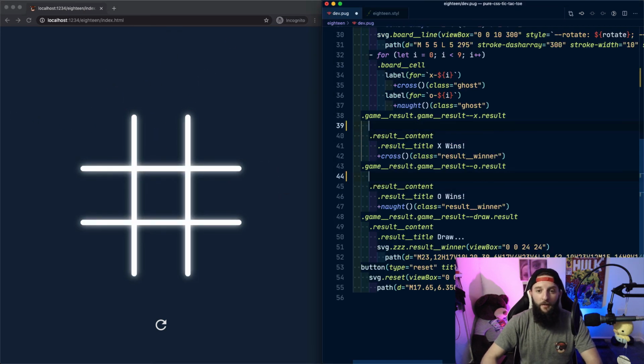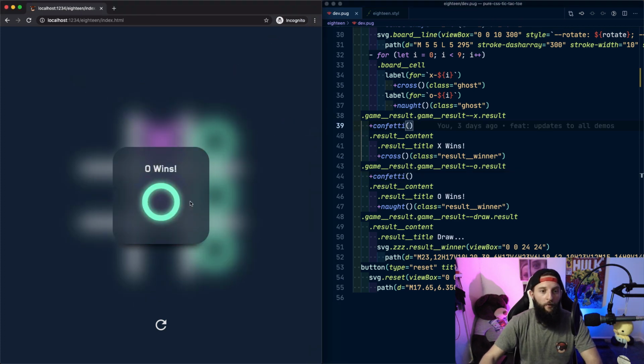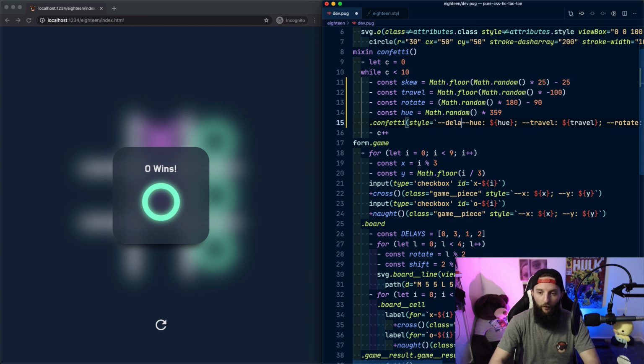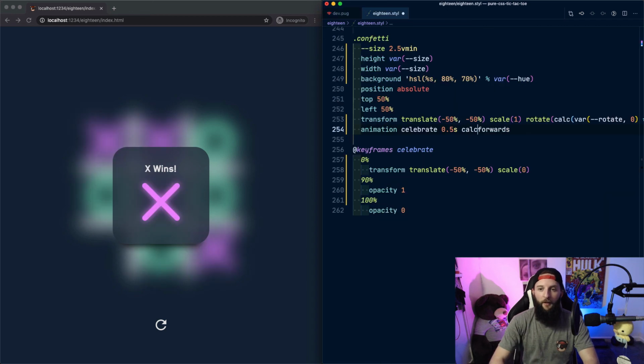All that's left to do is move our confetti into the right place in our demo. And if we give the demo a go, we can see the confetti flies out. But those confetti pieces come in a little quick, so maybe we want to apply a delay to each piece. And we could apply a delay based on the index of our confetti loop. Let's add an inline CSS variable and pass it the value c. Let's apply an animation delay based on our inline variable, and we're going to do var delay +1 and then times 0.1 second. And we're going to change the animation fill mode to both.